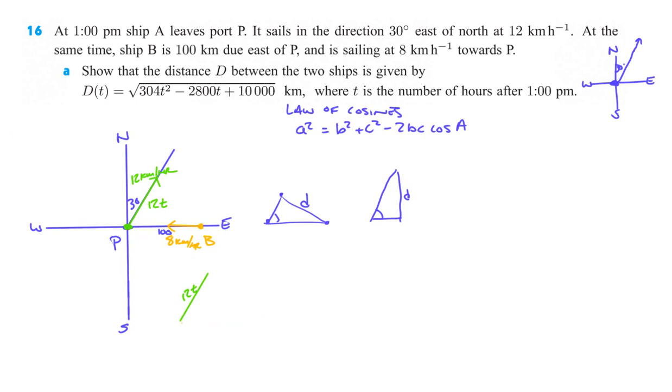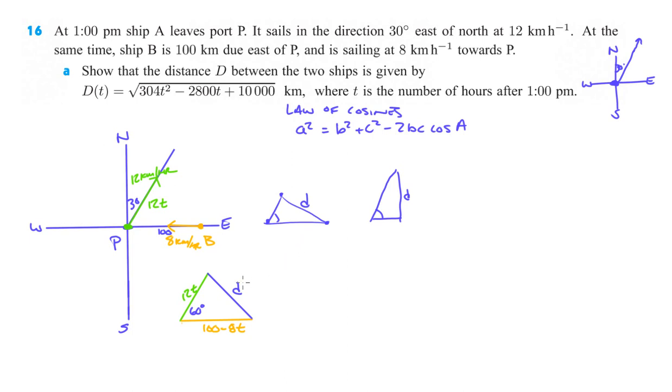And then the orange piece of the triangle here, let's start with a little darker color there. We know that we're starting at 100, but then we're moving 8 kilometers closer to port at all times. So that would simply be 100 minus 8t. So that's going to be what this length is here. And again, we know for sure that this angle here is going to stay at 60 degrees. So then what we're looking for is this out here, our distance of the two ships away from each other. Okay, so hopefully this makes it make a little bit more sense. Okay, so if we use our law of cosines here, what we're looking for in this case is the d. So that's going to be our a squared.